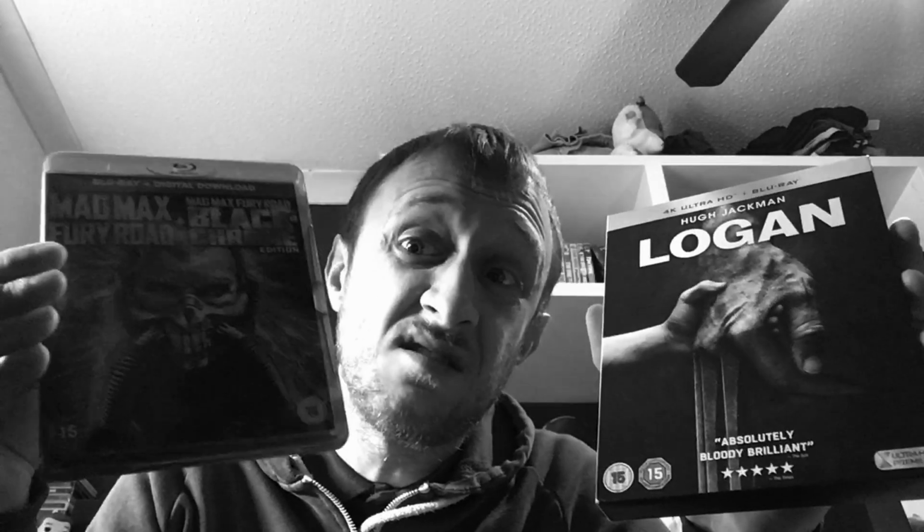Some people say it is really good, they really like the black and white version, but I didn't see the point. Most of it's set at night, so you can't see anything. And one of the big things about Logan was that it was really violent, which you can't see in black and white. So, don't know, same goes for this. One of the things that's amazing about the 4K edition of Mad Max is all the colour. So, why that's in black and white, I don't know. Some directors just do that.